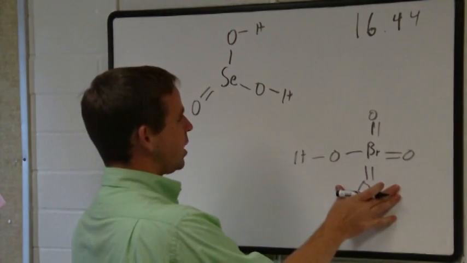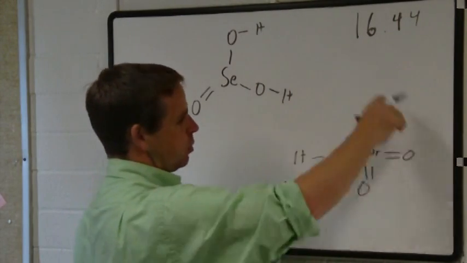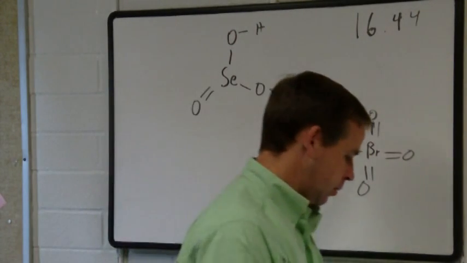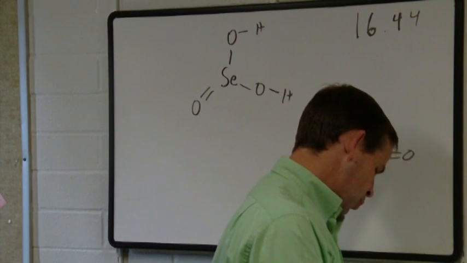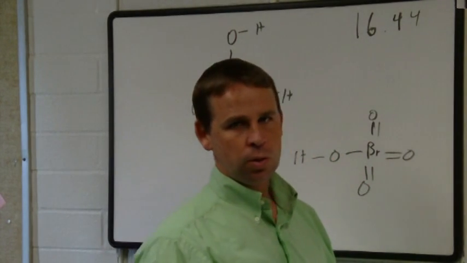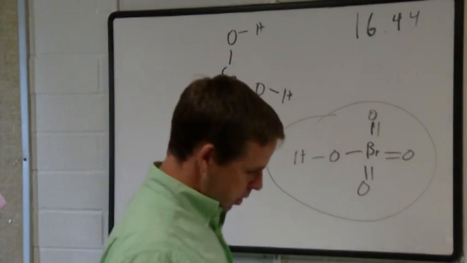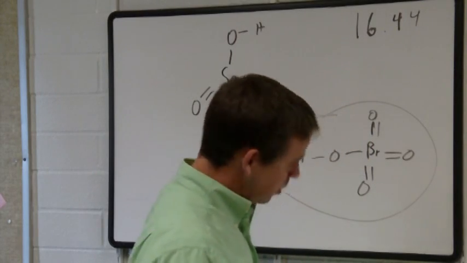So here we have more electrons, more oxygens, here we have fewer oxygens, so we would vote for the bromine there for that reason. We also know that bromine, well, we can look, how does the electronegativity of selenium compare with bromine? Bromine is further to the right, so it would be more electronegative. So for both reasons, this one would be the stronger acid there. 1646.